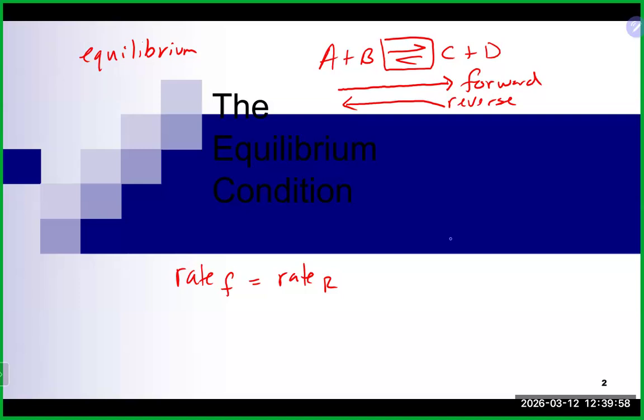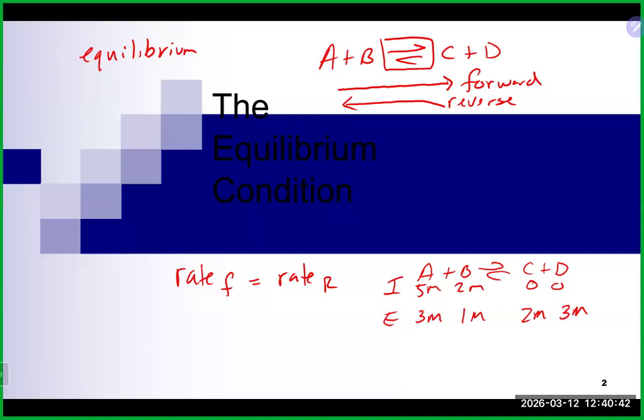So if we have this reaction, let's just say that we started with initially 5 molar of A, 2 molar of B, and nothing of the products. And when it reaches equilibrium, maybe we got 3 molar of A, maybe 1 molar of B, maybe 2 molar of C, maybe 3 molar of D, right? And what this means is each of these concentrations at equilibrium, like I said, are now locked into place. There's nothing that's going to really change. They're going to be able to maintain those concentrations along the way.